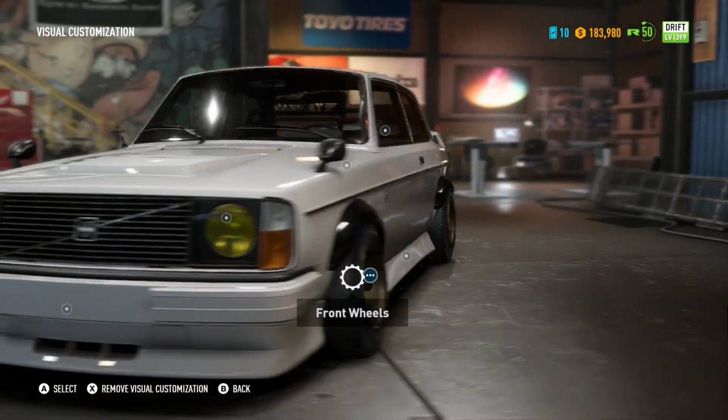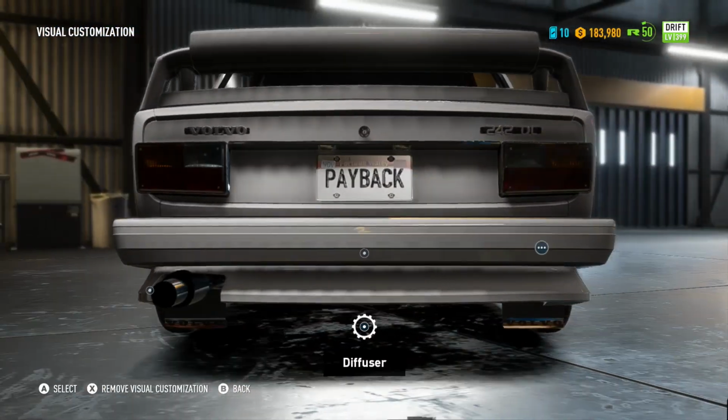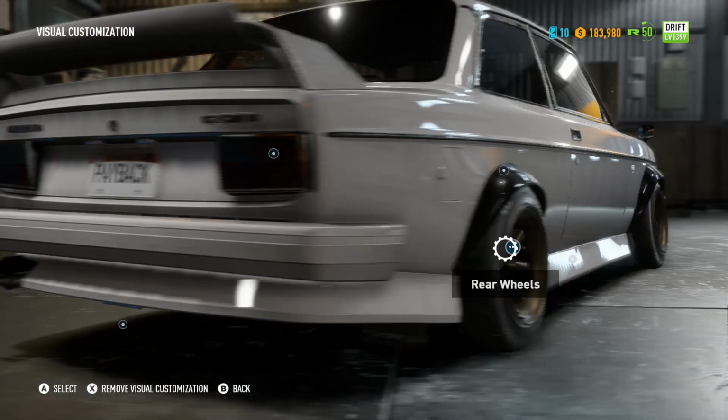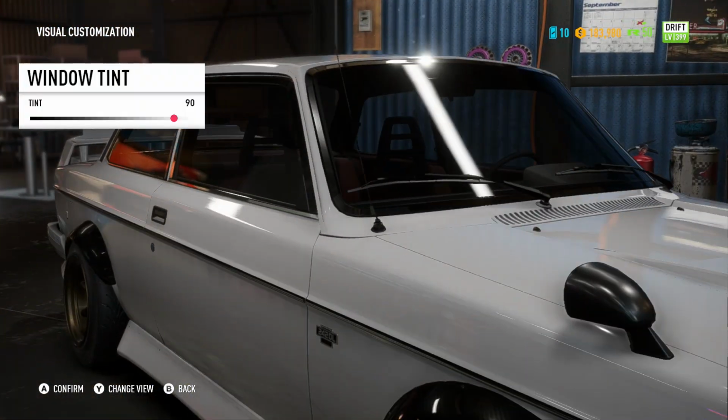I actually do really like it in white as well. I feel like the white and the bronze on the wheels suits this car quite well. I don't know what's the deal with that rear bumper. The shadows on it just make it look like it's all smudged. I don't know how I feel about that. It just looks weird. I'm gonna go ahead and change the window tint.